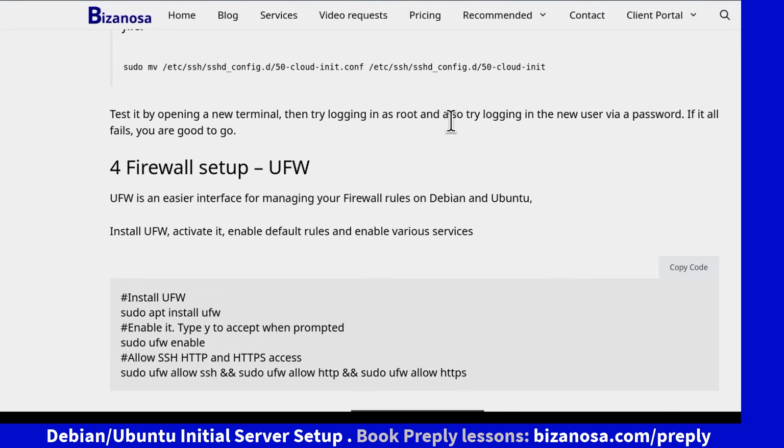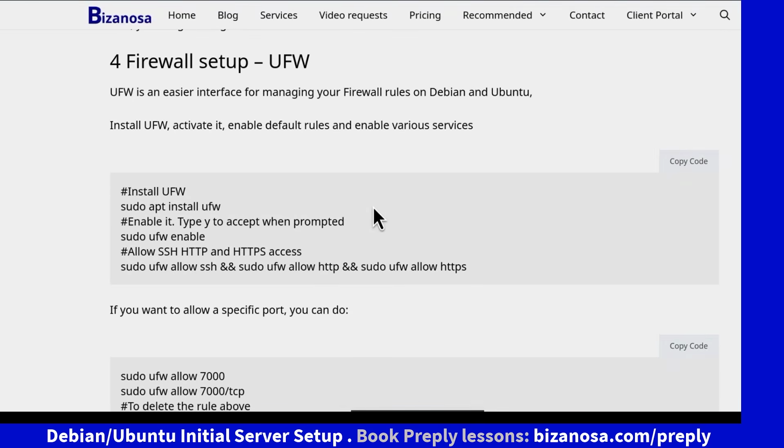The next step is firewall setup. So if you're going to install a control panel that comes with a firewall already set up, you don't need to do this. You can skip this. And HDRCP is one of the few that I know that will do this for you. I think even CyberPanel will enable the firewall for you, so you don't have to do this. But if you are using Docker or you're installing things that don't come with a firewall setup, you're going to need to set up a firewall.